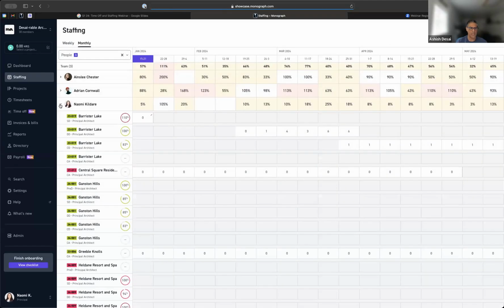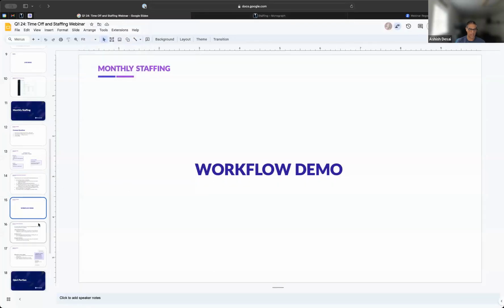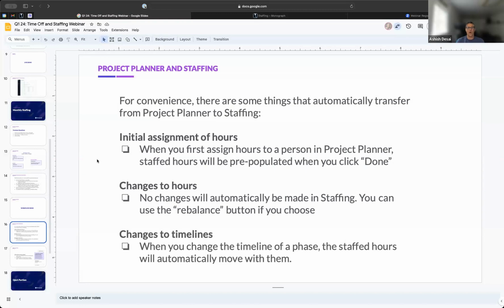Go back to Naomi, DD. Yeah, so you'll see that now those hours, if you remember, were over here, and now they're out here. So this was something that definitely wasn't happening before. So those of you that had used the staffing tool before, I think it was pretty painful. You change all these things and have to use it, and now all of that stuff is handled for you. Okay. I think those are the main things that I wanted to quickly show you.